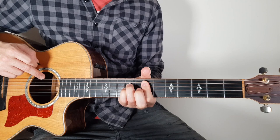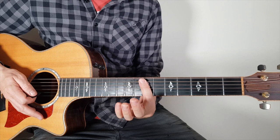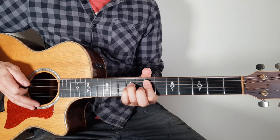You don't have to do just downstrokes. And what I'm doing then to get the higher strings, I'm just flattening my finger. So the chord, I'm actually putting the pinky on, whereas I play a power chord normally, I'm putting my pinky on the 9th fret on the G string as well.